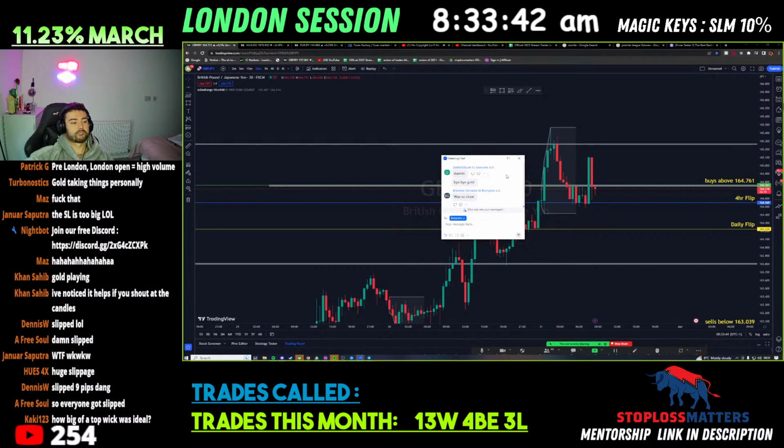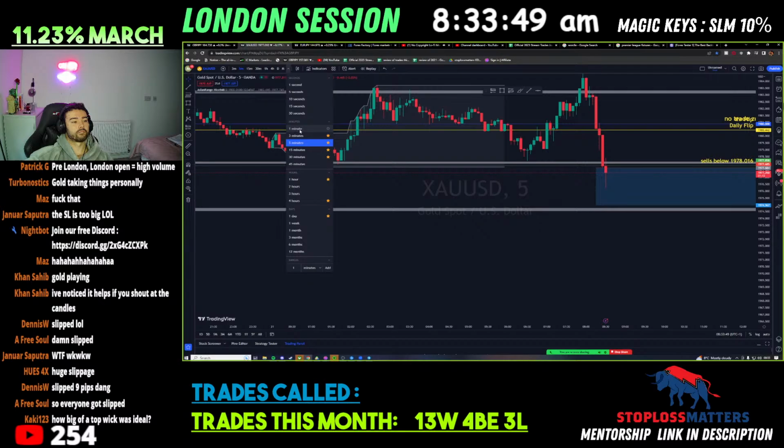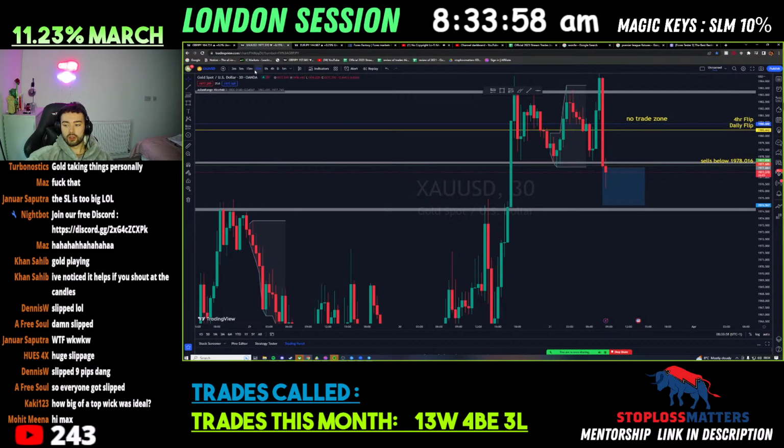It might be risky, but when these moves happen, I try to look at the 1 minute and see where it makes a higher low, and then try to put my stop above those. It's kind of risky though. Nah, it's a good way of doing it. Yeah, so probably would get break even here. It's very close to it. Damn. So yeah, it would be break even here.